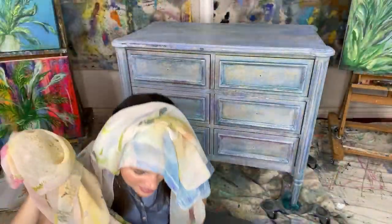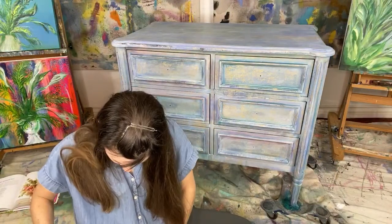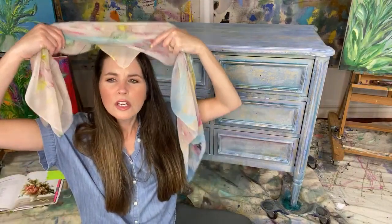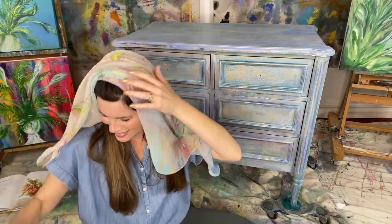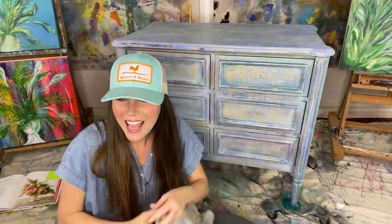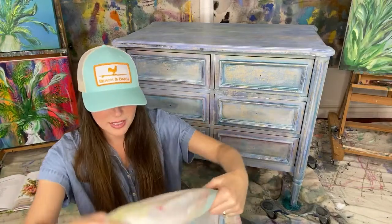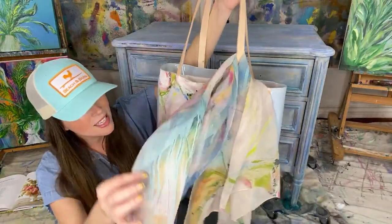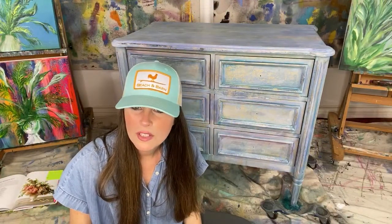Those are our new styles — just put them on the website today. Someone asks about a painting on a hat — like a ball cap. I could probably do that. Gavin, I don't think you'd wear a scarf, but a ball cap I could work with. Lolly says she can see me in a classic convertible with a scarf and sunglasses — yes! Gavin has officially put in a request for a ball cap, so I'll take that into consideration.